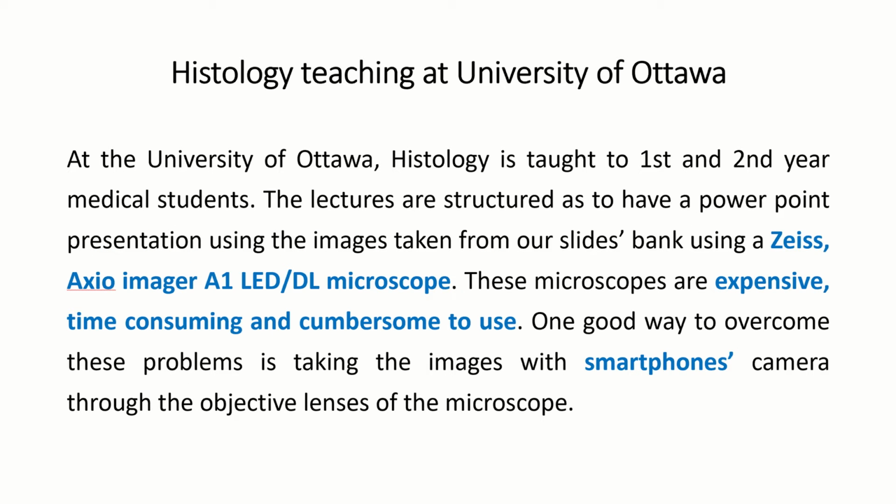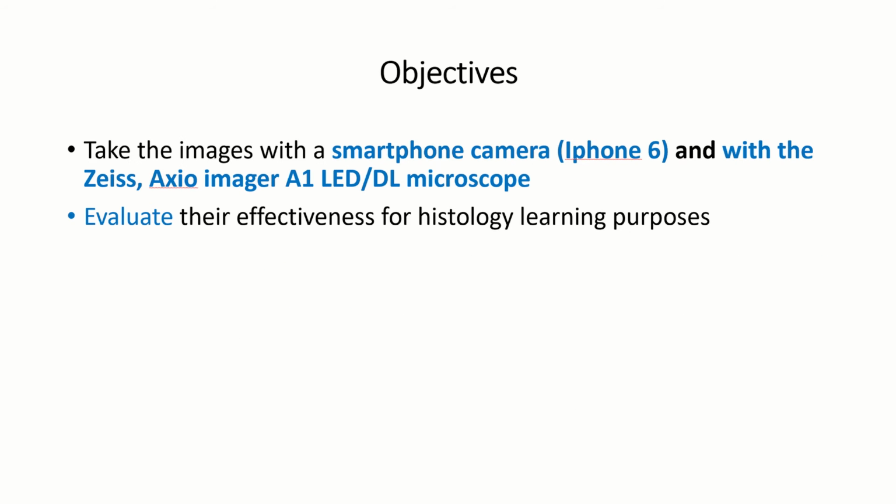At the University of Ottawa, histology is taught to first and second-year medical students. Lecturers use PowerPoint presentations containing images of histology slides taken with the Zeiss Axio imager microscope. Unfortunately, the Zeiss microscope is expensive, time-consuming, and difficult to use. For this project, we sought to find a better way to acquire histology images for teaching purposes.